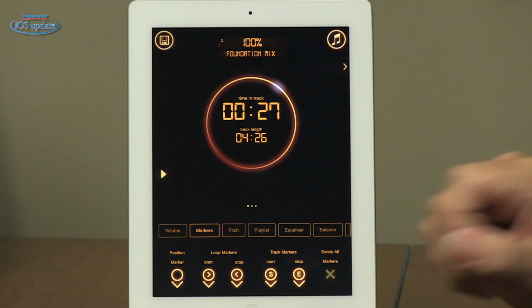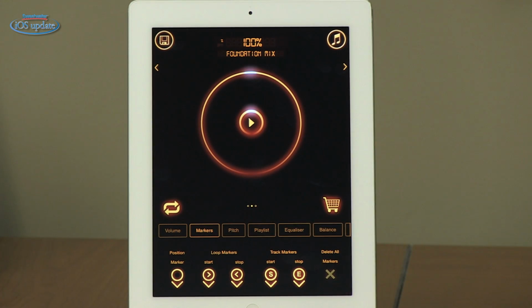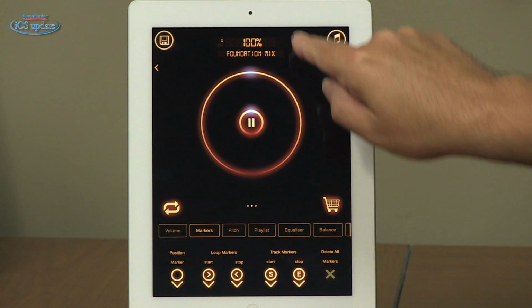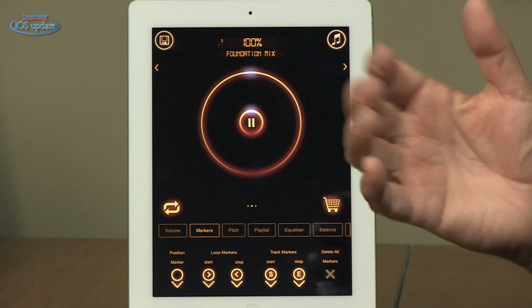Of course, what we want from an app like this is to be able to change the speed of the song so that we can work on different parts. We want to be able to slow it down and maybe even speed it up for certain things. Let's take a look at how that works inside of Tempo SlowMo. We change our screen here, we'll just pop over, and this is where we adjust the speed of playback. So we can start the song playing at 100%. And as we move the dial, we'll be changing the speed.